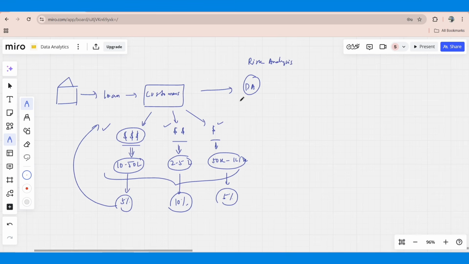Now, before getting into this project, let me also tell you that especially in data analytics, there is no such end-to-end project, right?